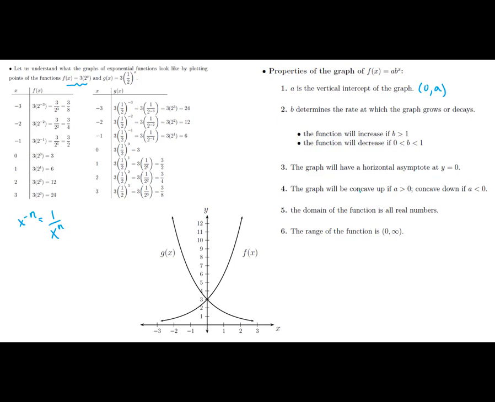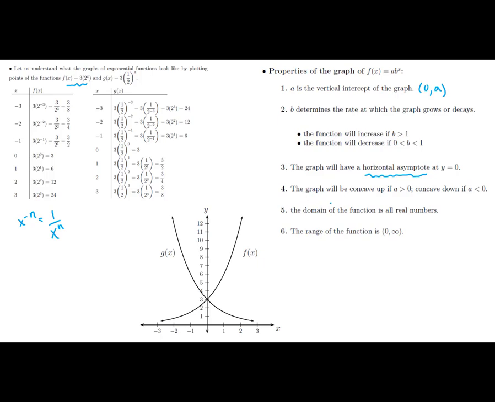Another thing to notice is that when you look at these two equations, there is no way that you could make a negative number out of them. Let's look at g of x. Even though it's approaching y equals 0 as we go, it will never dip down below the x-axis. So it's approaching it, and just like we had with rational functions, we're also going to have horizontal asymptotes with exponentials. When your function is f of x equals a times b to the x, your horizontal asymptote is just y equals 0.